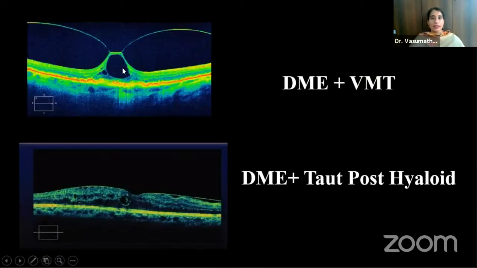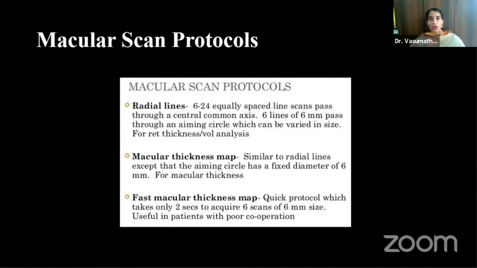As you can see, this is a cystoid macular edema in a diabetic patient, but there's vitreomacular traction as well. So the treatment changes. We need to do vitrectomy to treat this condition. And this is a diabetic macular edema, and this is a taut posterior hyaloid and an epiretinal membrane, and this is cystoid macular edema. So these patients may need a possible surgical removal later in case they don't respond to intravitreal injections. And there are several protocols that we follow.